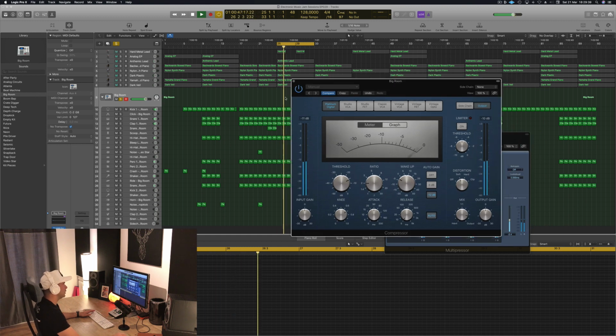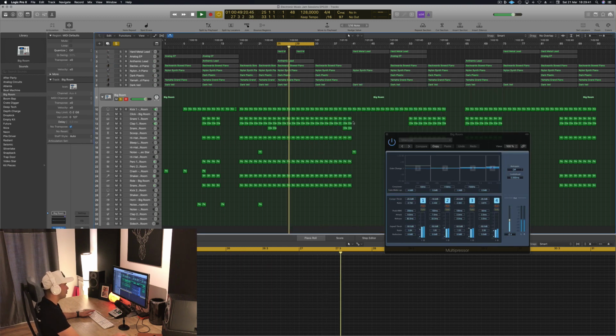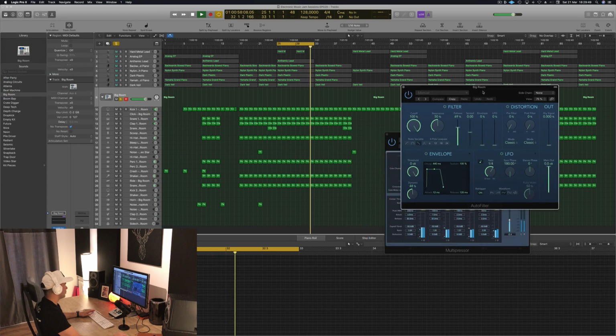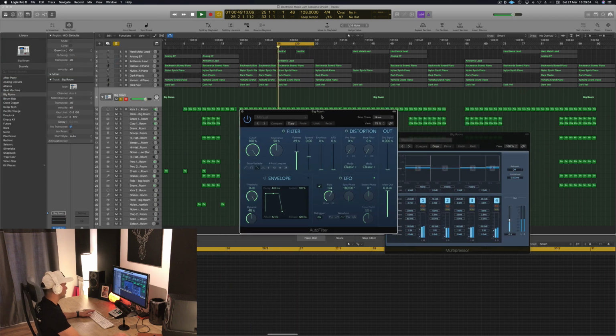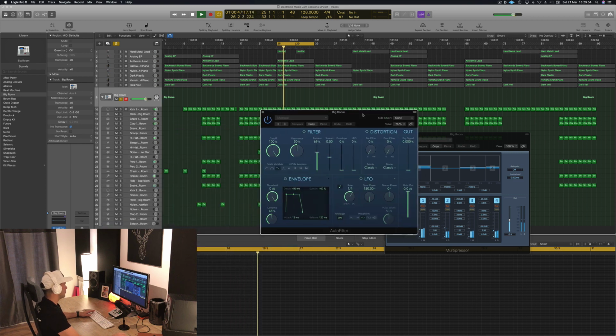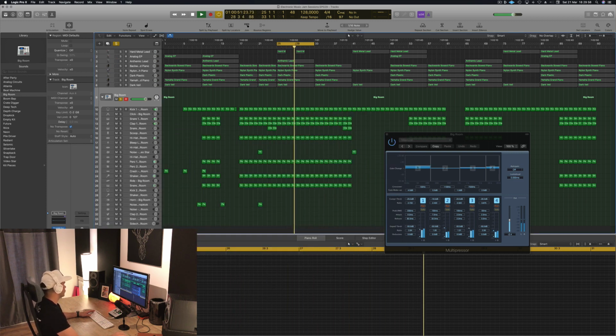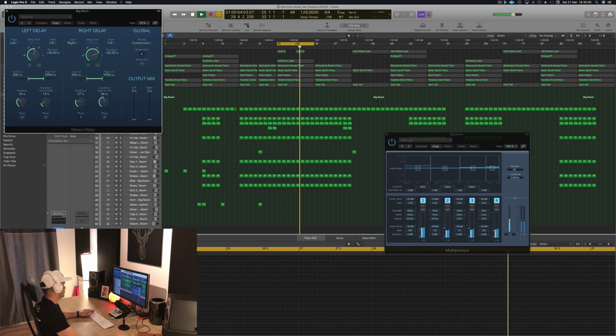Oh yeah, let's bring it forward a little bit. What do we have? Auto filter, that's not used. And then the delay and stuff, this is definitely not used.